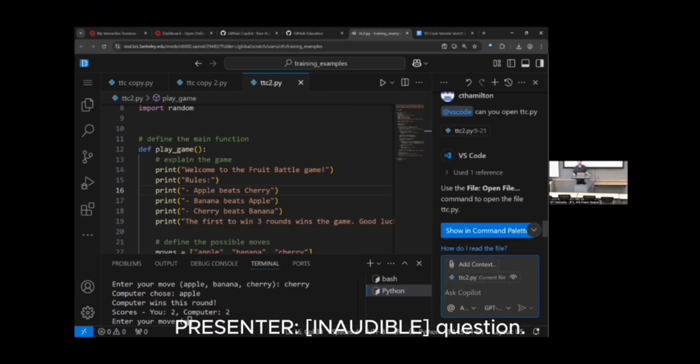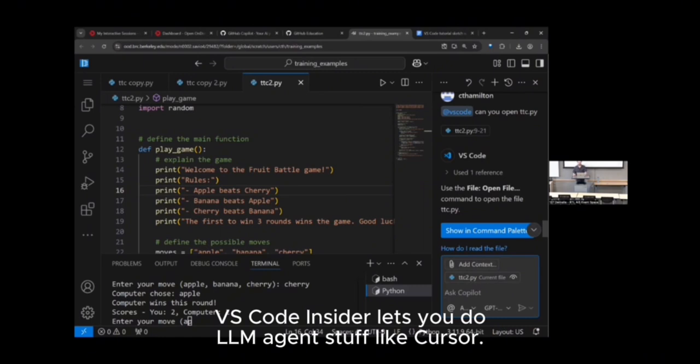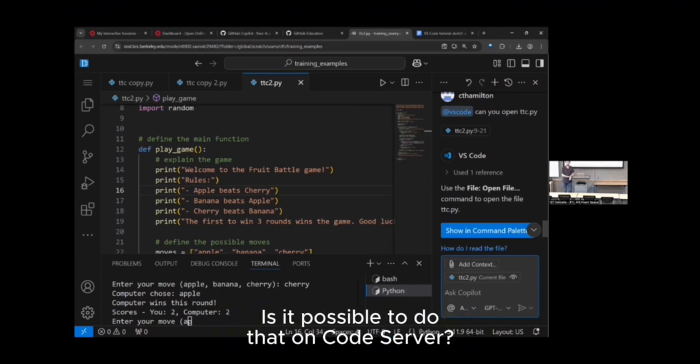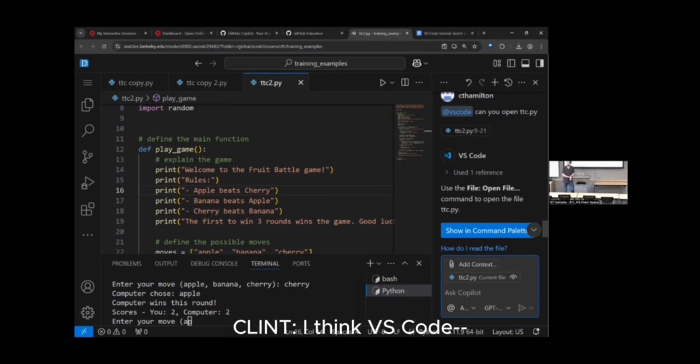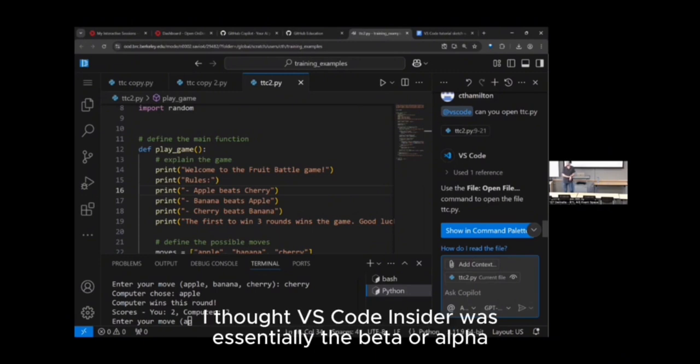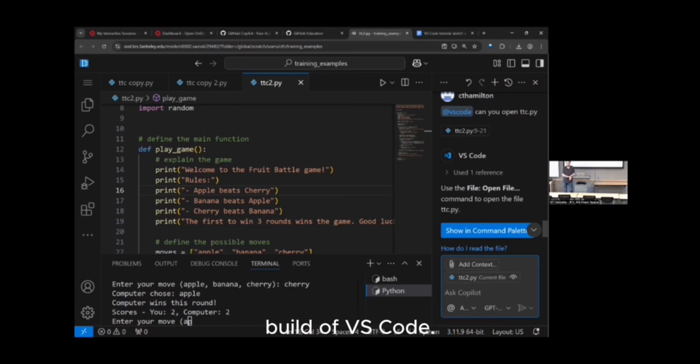Question. VS Code Insiders lets you do LLM agent stuff like Cursor. Is it possible to do that on Code Server? My understanding is that VS Code Insiders is just a separate version of the VS Code application that you can get. I thought VS Code Insiders was essentially the beta or alpha build of VS Code.